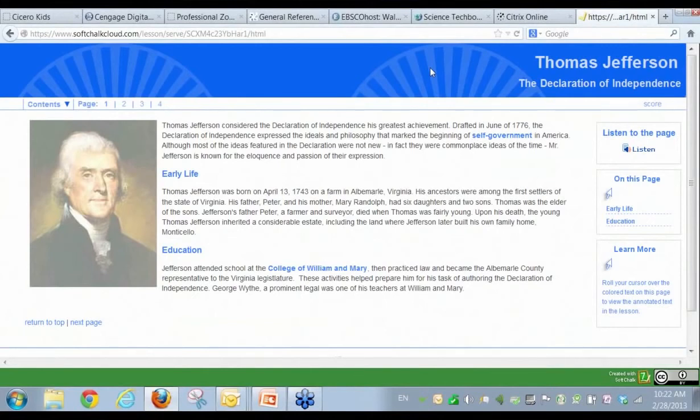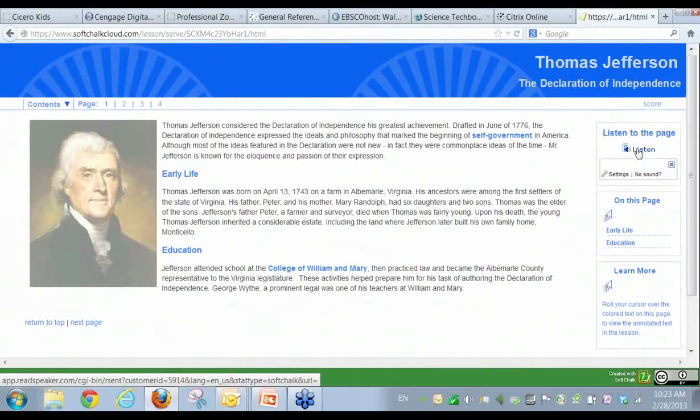And what we've been able to do, because that content is unified and standardized, is if I have a SoftChalk authoring tool, I have the ability just to flip on the text-to-speech service by ReadSpeaker in a very simple way, it probably takes 2 minutes to turn this on. This is customizable, but here the institution using this has decided to put the listen button in this location. And so once I've published my content, all I have to do is click listen as an end user.